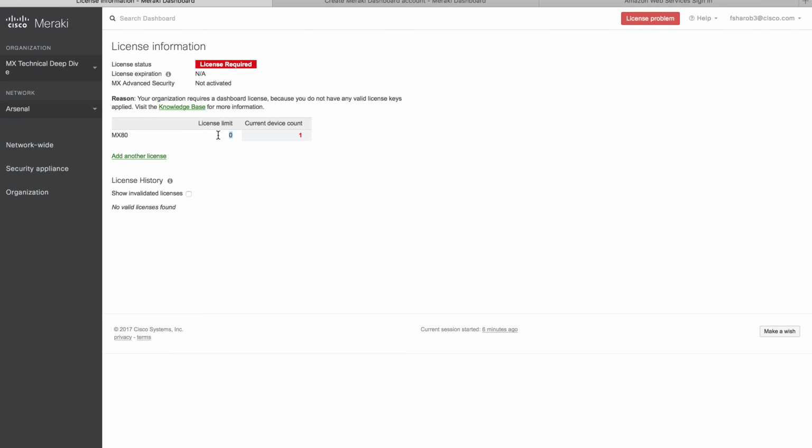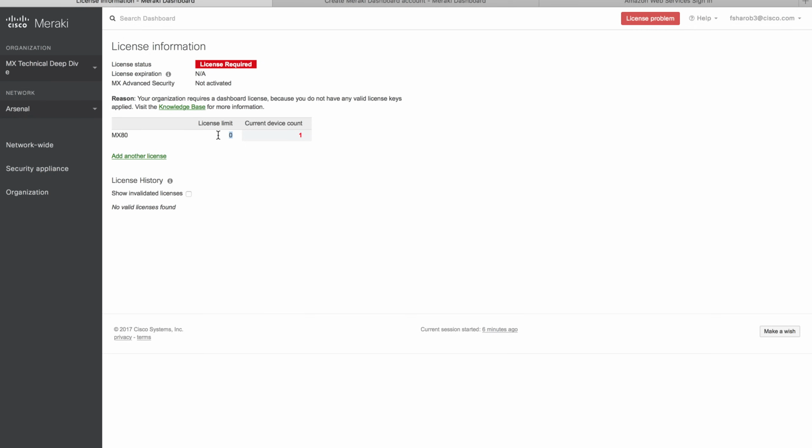So by the way, our licenses work like this: if you start a new dashboard and you claim your devices and you don't have a license yet, we will put you in a 30 days grace period straight away. And the license you will get there will be the enterprise license, not the advanced license. And then once the 30 days expire, these devices will stop working.